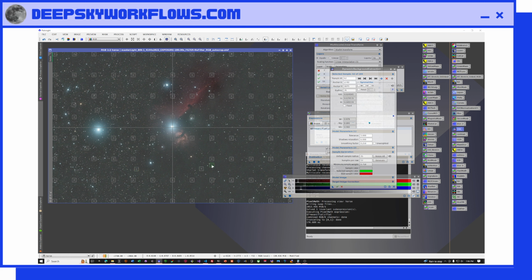So I know there's some nice dust around the nebula here, so I'm pulling these out. And again, I'm not being very picky about where I drop them. I'm just not dropping them on other sections of the nebula. So we know the Horsehead comes up here and has some faint, but we're going to drop a few here because this is an artifact from that flat step that we took.